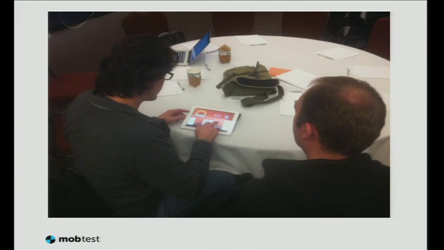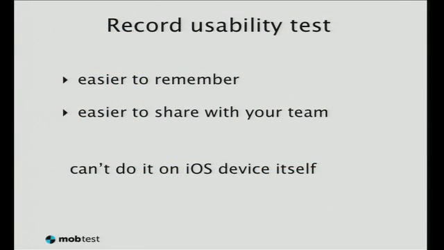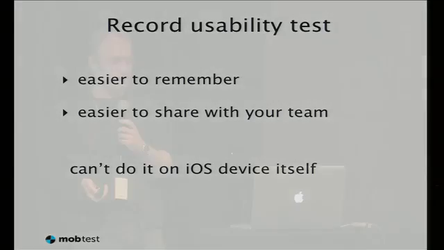Now, a few tests like this is very simple to do, but at some point, you actually want to start recording it, because recording is much easier to remember for yourself, but it's also easier to explain to the rest of your team what actually happened. Now, that's kind of problematic, to be honest. It's difficult to do it on the device itself because you want to record both the touches and the expression of the user. So you have to resort to other ways.